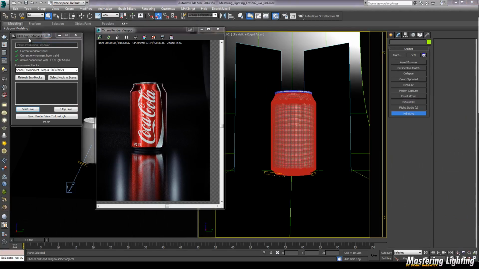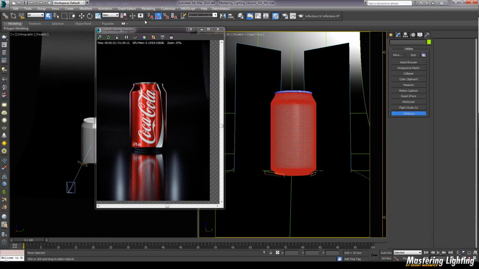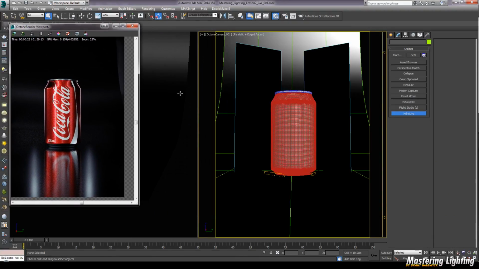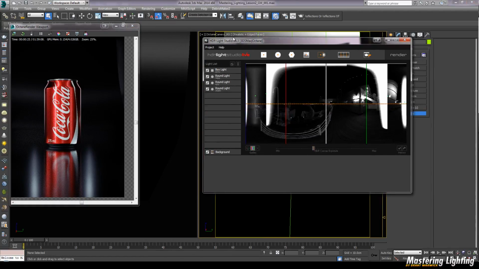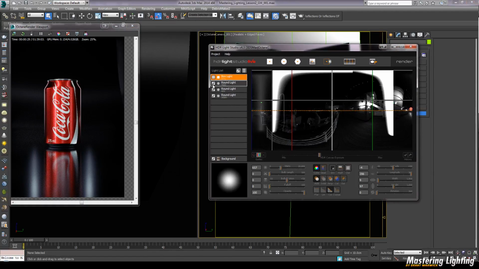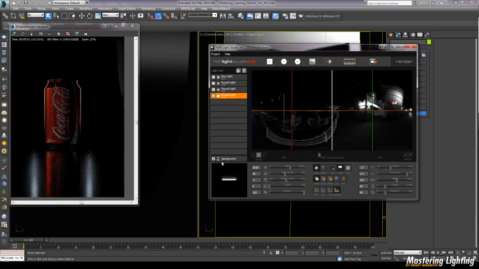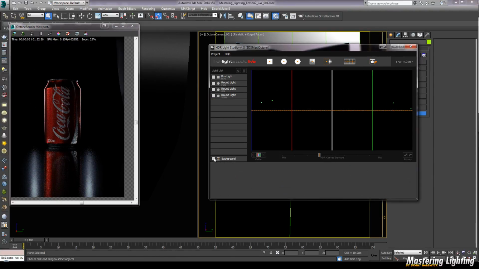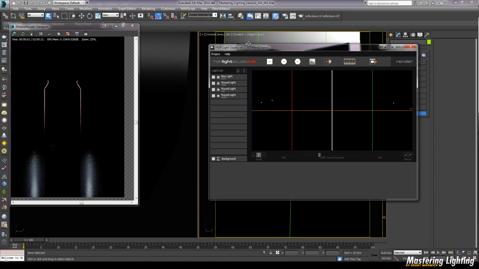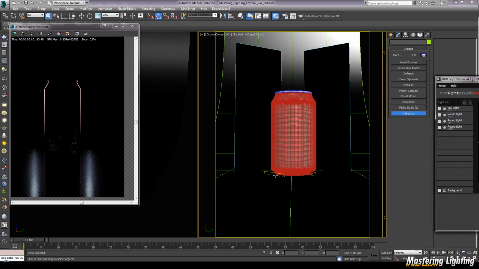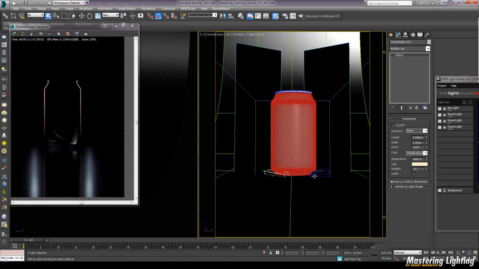So I'm back in the Coke can scene now. I'm just going to move away these other random dialog boxes. And I'm going to go into HDR Light Studio and turn off everything that's actually enabled. So we've got the background, which I've loaded an HDR into. So now essentially the only thing lighting the scene is the two octane lights facing the bottom of the can and the backlights. So now I'm going to turn off the backlights, and I'll just start running you through how I've set this type of stuff up.